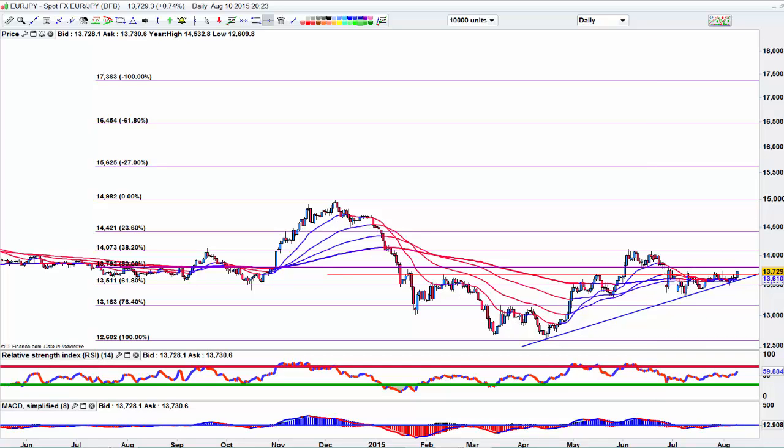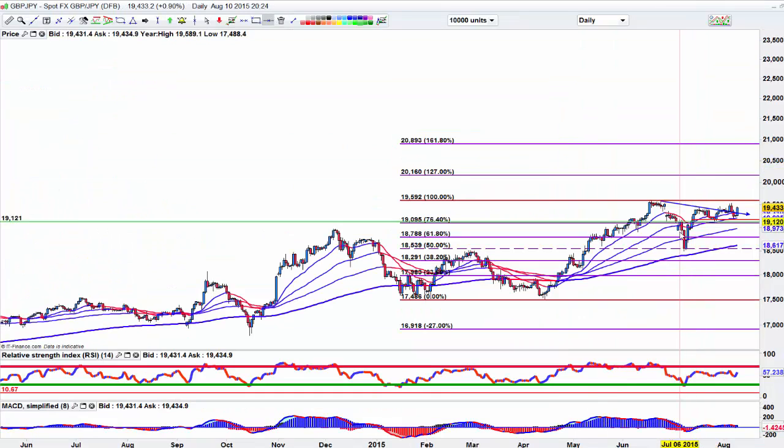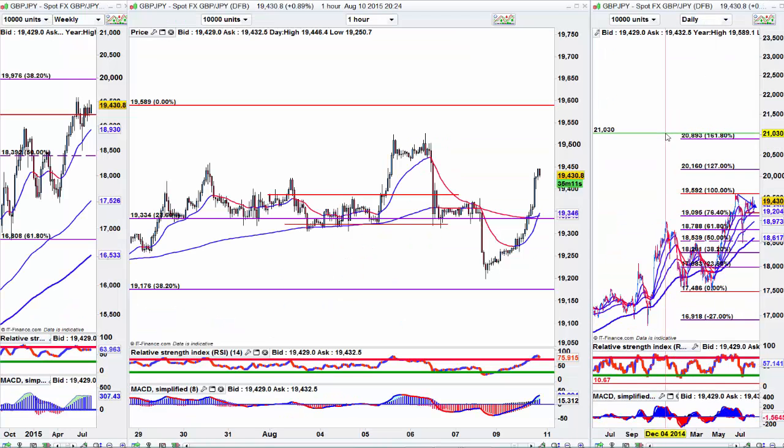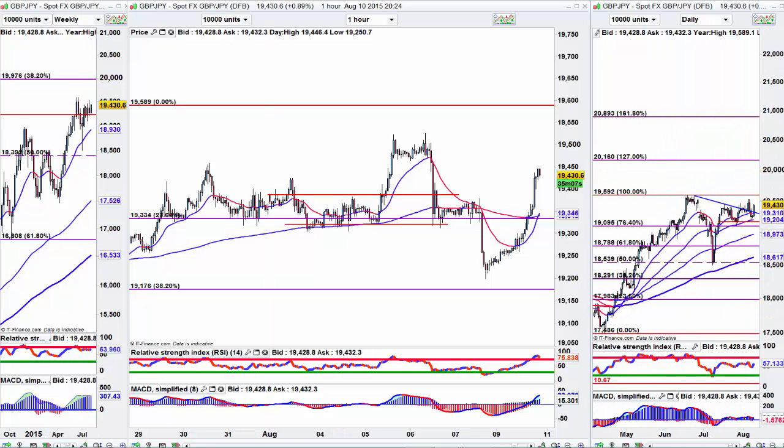The pound yen, of course, has done well also. That's a pullback if you're interested, but don't get too exposed to short yen. But 340 is a potential pullback in that one. Very little data on the pound this week. Only got UK jobs on Wednesday. In the US, we got retail sales on Thursday. So these are key sort of pivotal times of the week to see if we can get some follow through on this strong Monday.